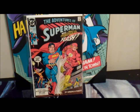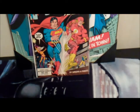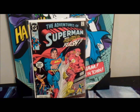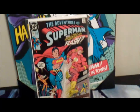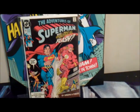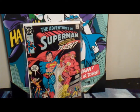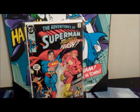I told you all of them were basically main events. This is Adventures of Superman 463 from 1990. Anytime you see a Superman versus Flash cover where they're actually racing, you definitely need to pick it up. And we know by watching, you have Mr. Mixelplix. If you allow my sexy fingers to interrupt your video, there he is right there. But anyway, anytime you have Superman and Flash racing on the front cover, it's going to be a pretty good book. You can bet your money on it that hardcore Flash and Superman fans are going to seek that cover. So when I saw this for $2, I definitely had to pick it up.